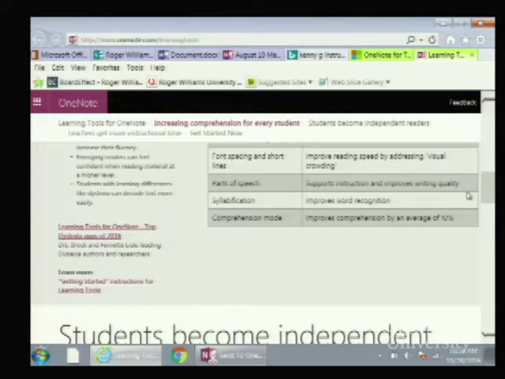The student can even change how fast it reads it. If they want a male or female voice, they can space out the words, they can click to find the nouns, click to find the verbs, all built into it. So that's your Learning Tools app, which is also pretty cool.